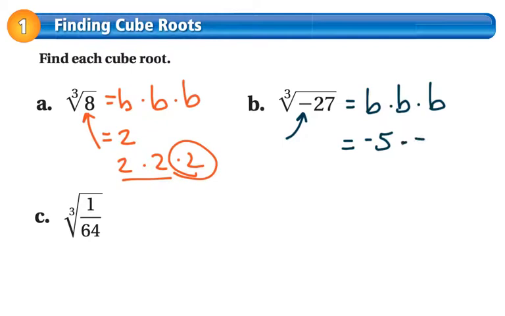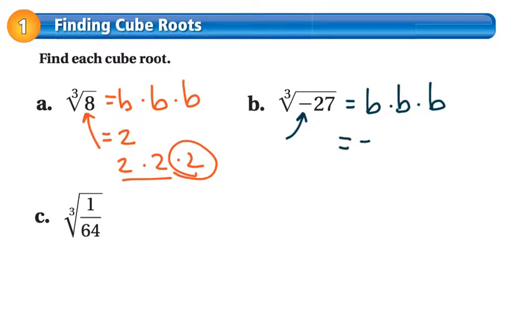It feels natural because of what we've done with square roots in the past, but you'll see that this gets extremely large very quickly for the simple reason that 5 times 5 is 25, times 5 again, well, that's well over 100. That's way too big. We're only trying to get to 27. But thankfully, that just means that we now know that 5 itself was too large of a cube root, so we need to pick something smaller than 5.